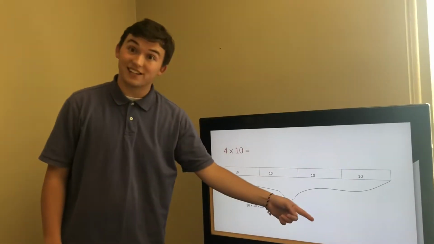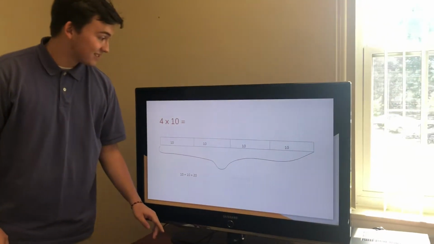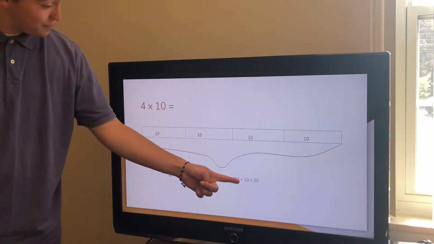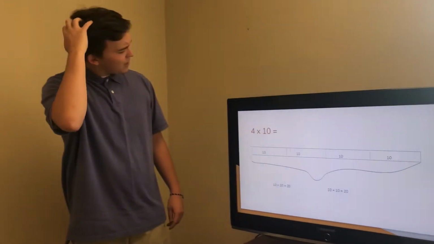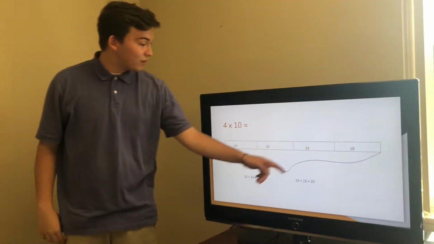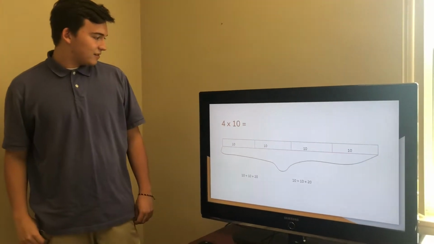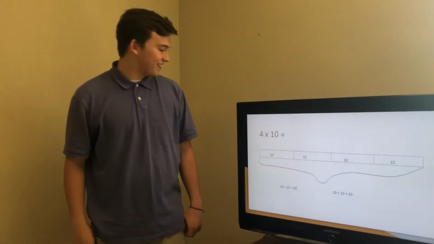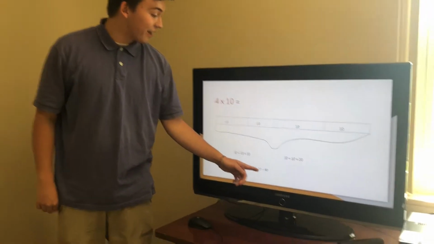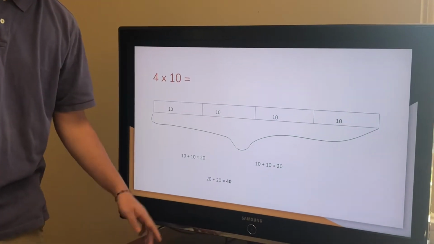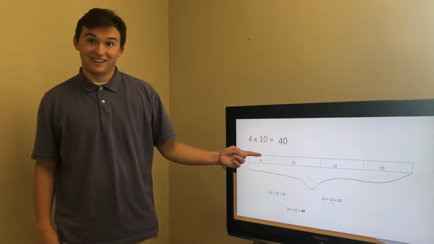So let's just do the exact same thing that we did for the last two 10s. 10 plus 10, that equals 20. Not too hard, but we still have two 20s. And 20's not our answer. We're not done yet. So now we can add 20 and 20 together, and that'll give us our answer. And that's going to be 40.